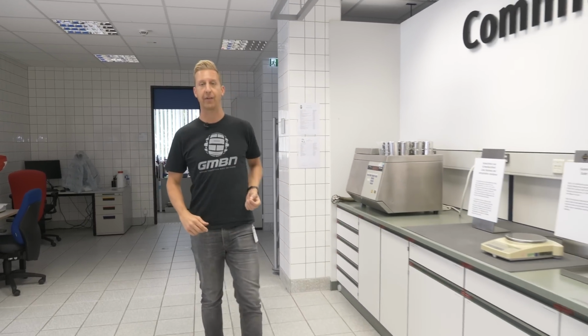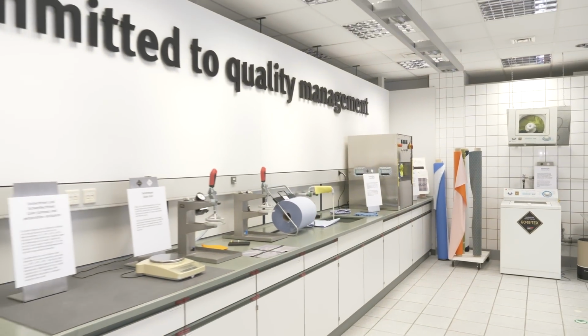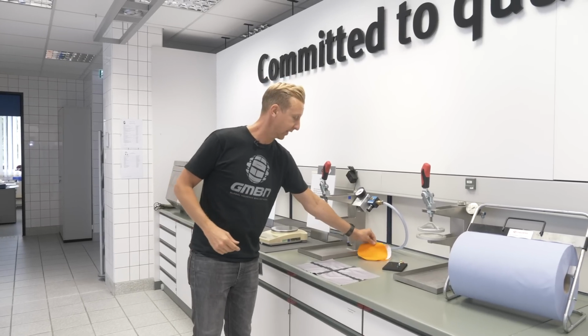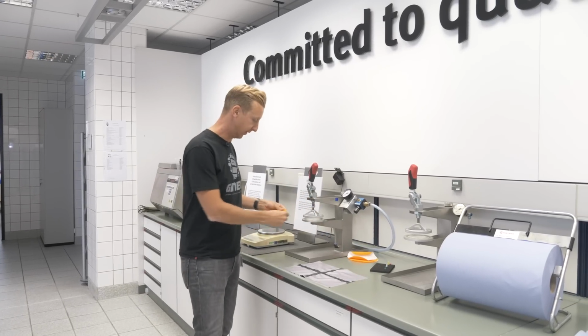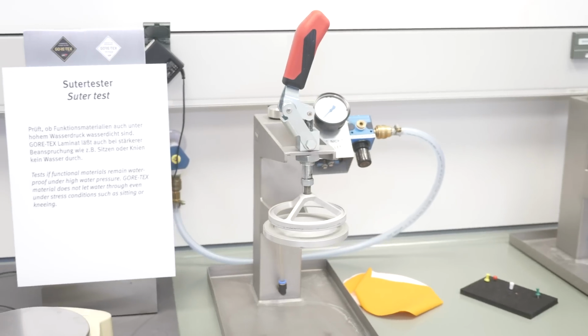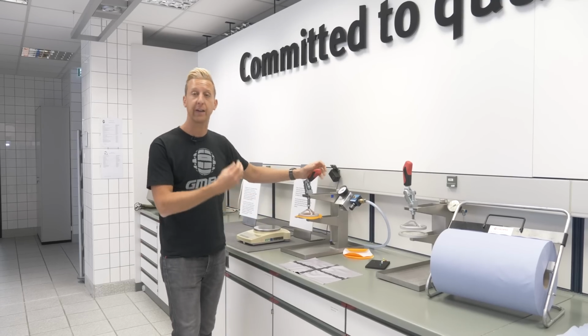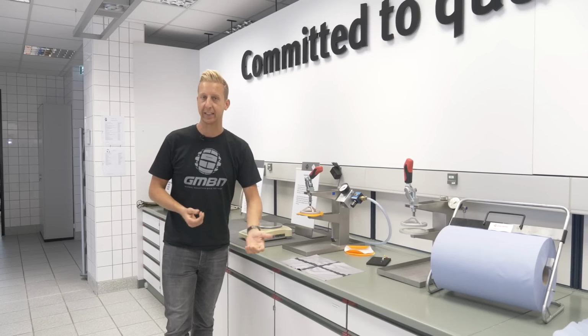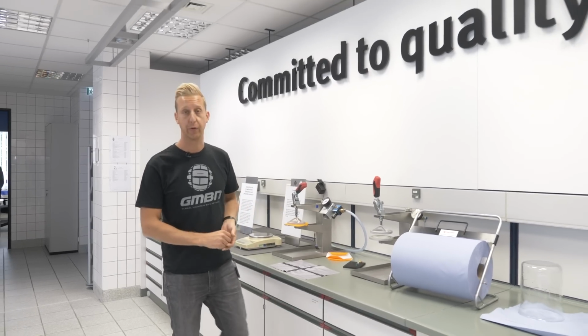As you might imagine, a company like Gore Wear takes its testing very, very seriously. There's testing facilities here for just about every eventuality when it comes to fabrics, just like this one right here. That kind of reminds me a bit of an espresso machine, actually. It takes a portion of fabric, locks it down, and forces water against it to simulate what it would be like in the environment, perhaps kneeling down or something. Water cannot get through that fabric.